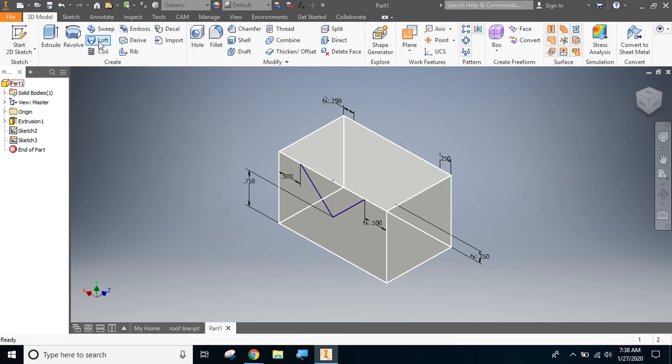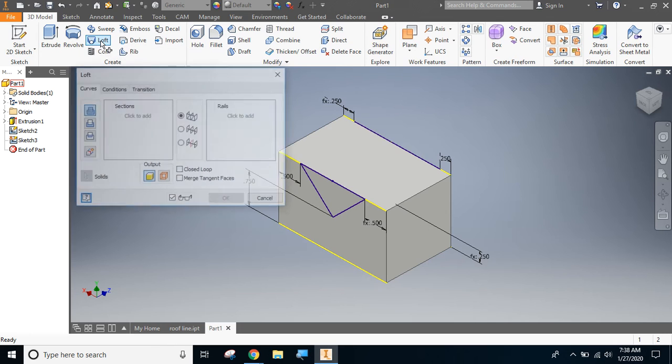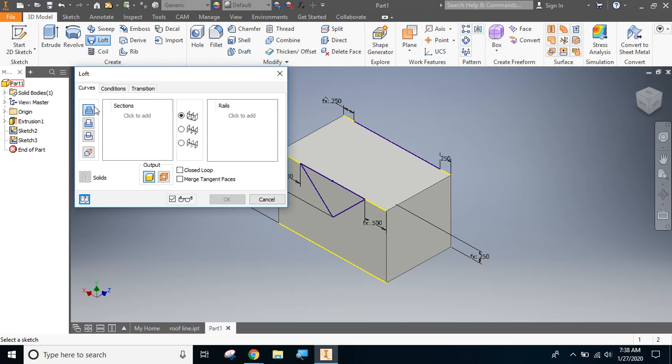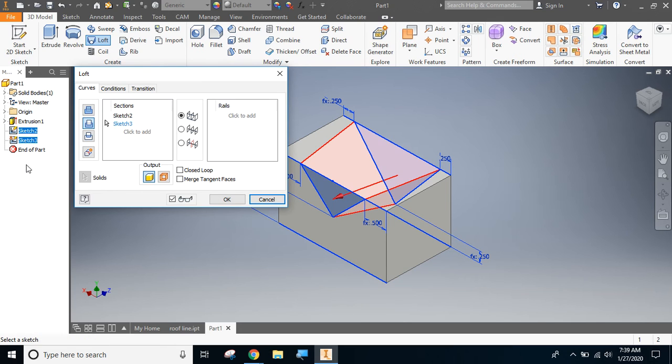So here comes the loft part. The sketching was probably the most difficult. I want to make sure I've got the cut option selected here, and then I need to pick my profiles. So sometimes it's easier to come over to the model bar and click the profiles that I want to take and cut out. Right? And you can see here it's giving me a preview.